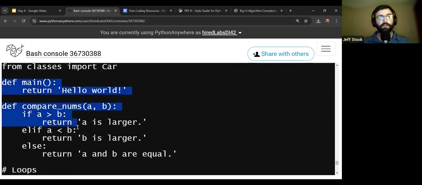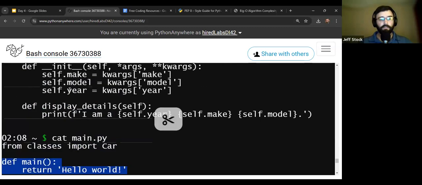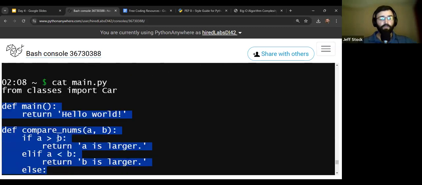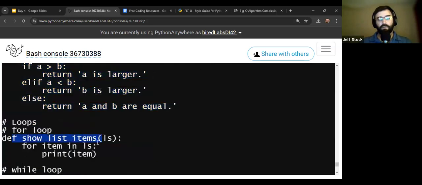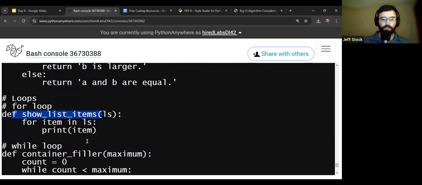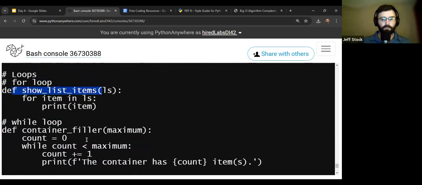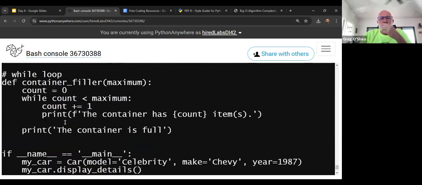And then these are just definitions, similar to this class definition here. We could move these to yet another file and import them and not even have them written here, because all they're doing in these lines where it says def main and def compare nums and our loops here, all these things, these are just defining these functions, right? I see that. Yeah.